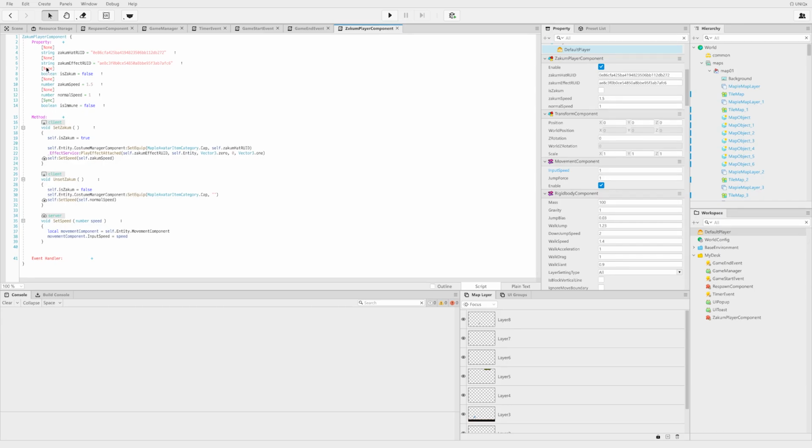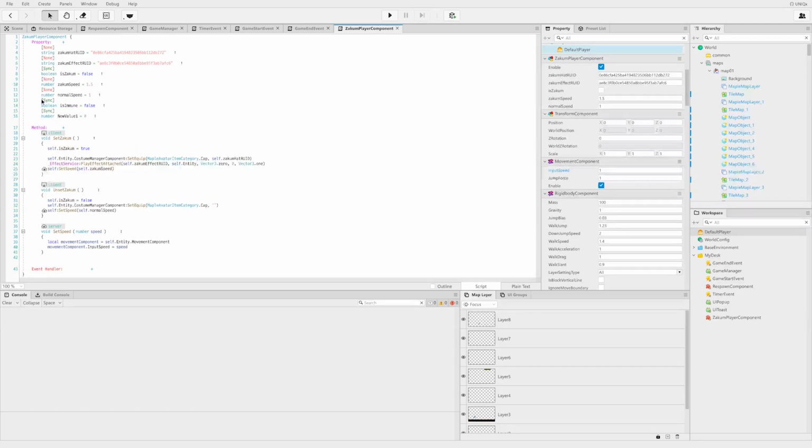And speaking of, we also want to sync the isZakum variable so that both the client and the server know that you are Zakum. So this variable should be synced across the client and the server so that both the client copy and the server copy will always update and sync with the proper Zakum state. So we have our isImmune variable. We will create another variable. This one will not be synced, and we will name this immunity duration. And let's give this something like 5. So for 5 seconds, you will be immune.